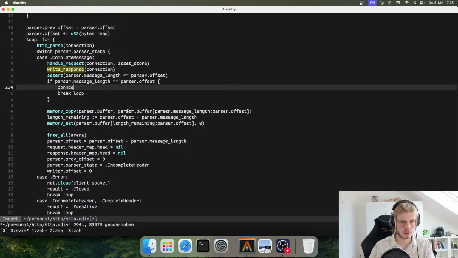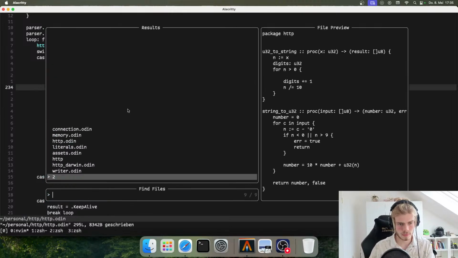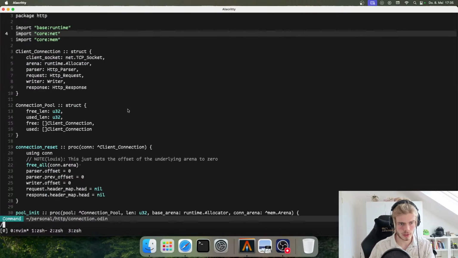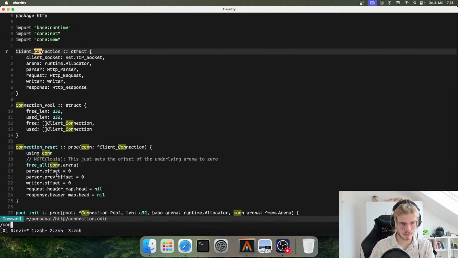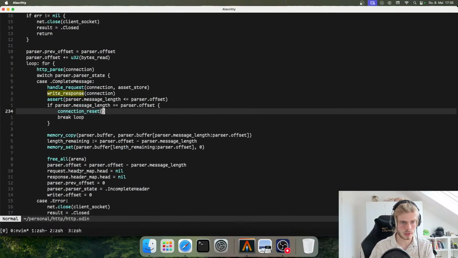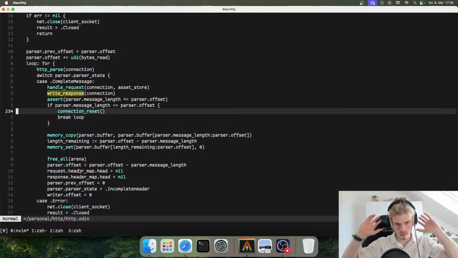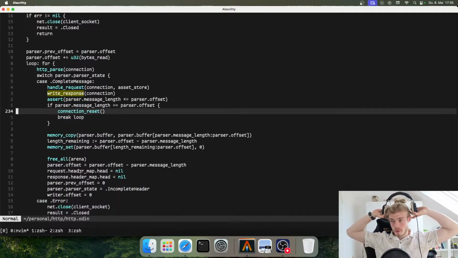Connection reset. I think we already have that connection reset. But this will destroy these things. Parser buffer.